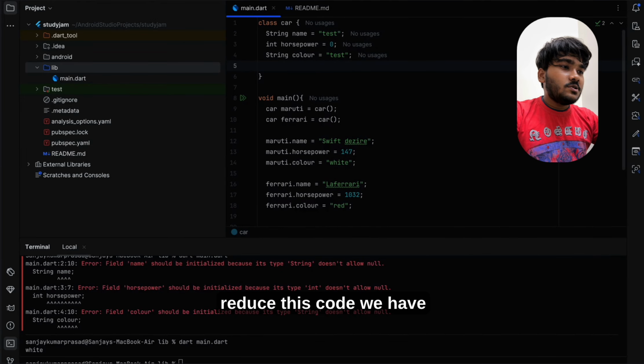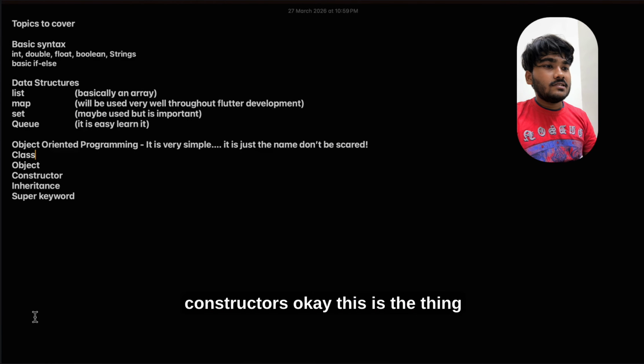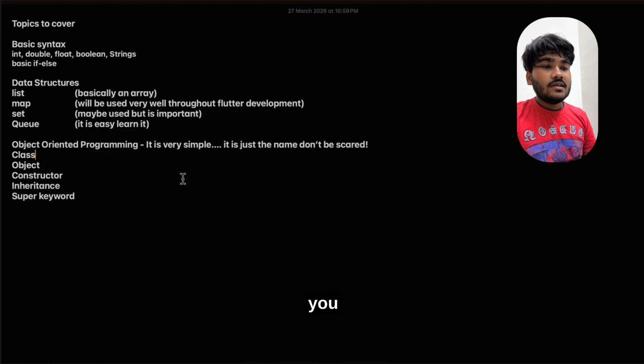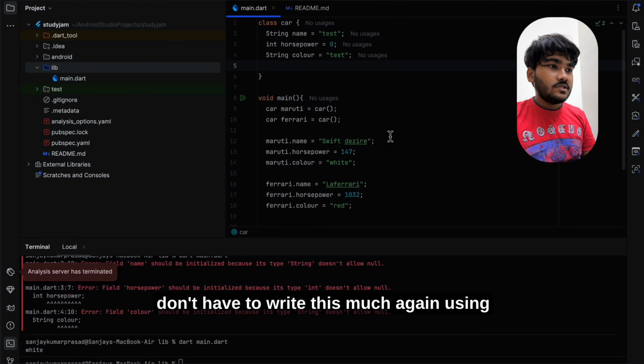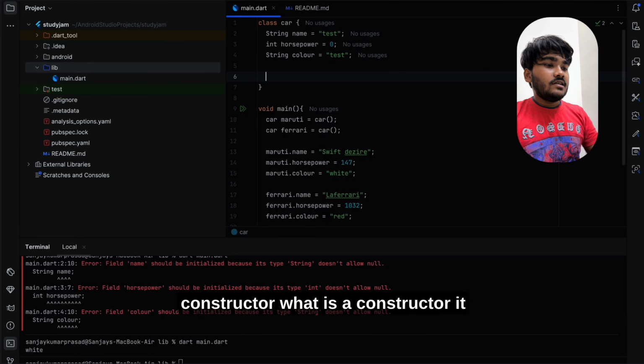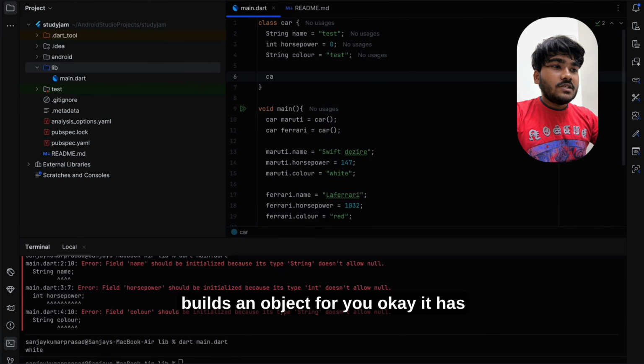To reduce this code, we have constructors. You don't have to write this much again using a constructor. What is a constructor? It builds an object for you.